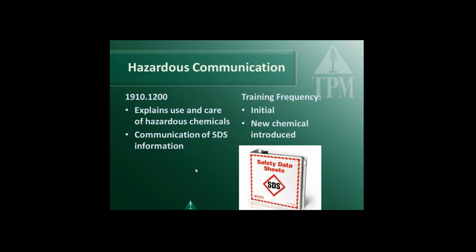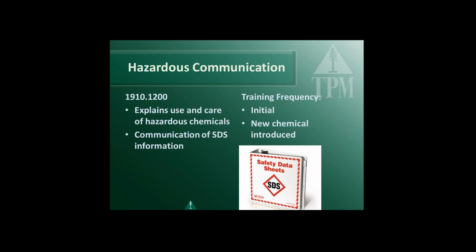Hazardous communication is kind of the new thing. I mean, it's changing, coming up here. So basically with hazardous communication, you need to train on it initially. So when you get a new worker, or if you've never trained on it, you need to do it. And then if you add a new chemical, you need to train on that new chemical. And the new system is nice because all chemicals follow 16 different parts, so all of them are very standardized now, so that you can do the training on the different chemicals that you use.